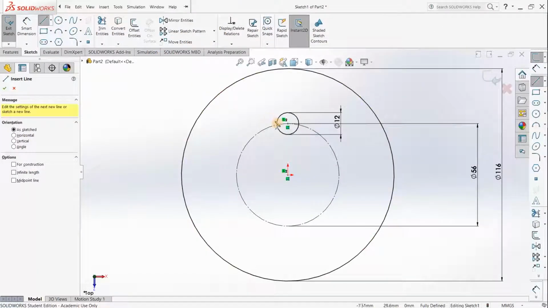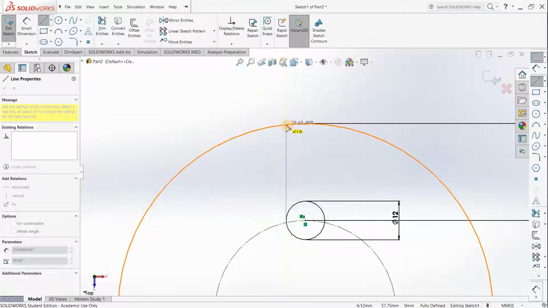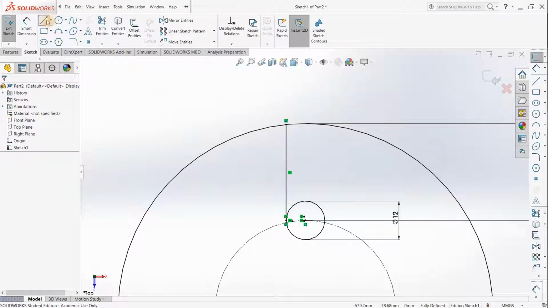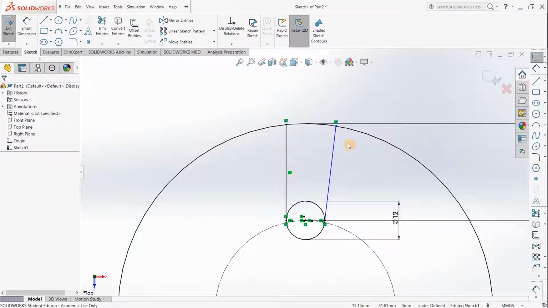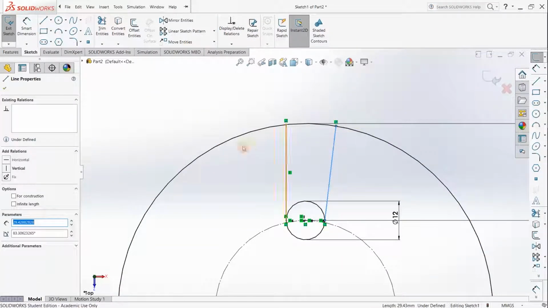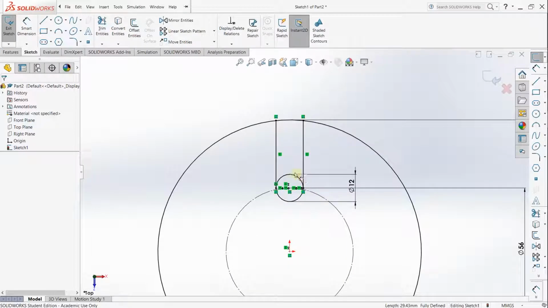So I choose the line, and I simply create a line like this. It's gonna be coincident to the outer circle. Right, let's create a second line. Right, oh, it's not vertical. To fix it, you need to click on it, and let's go to the left side and click vertical. So you see it's fully defined again.